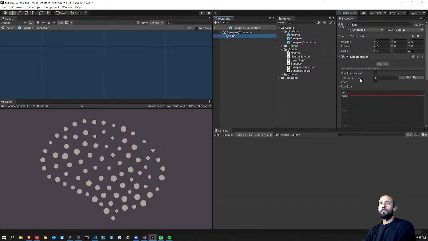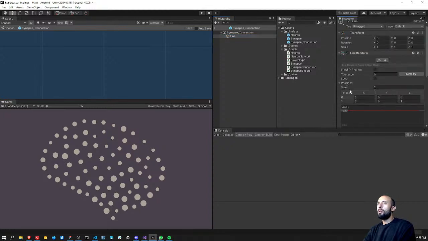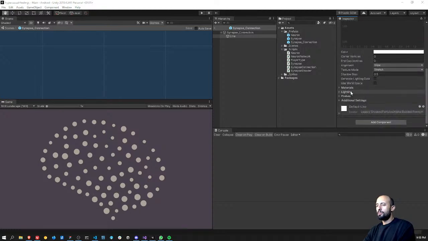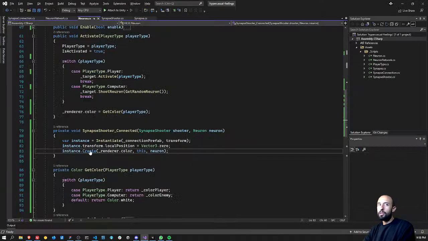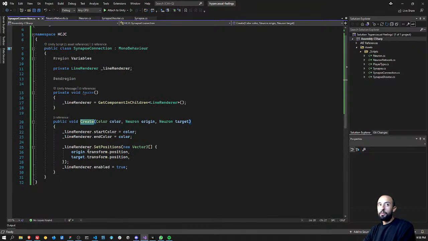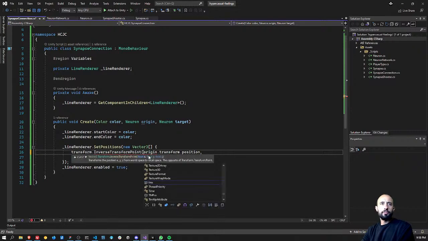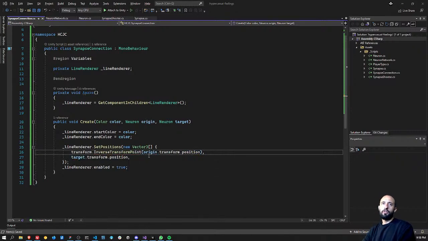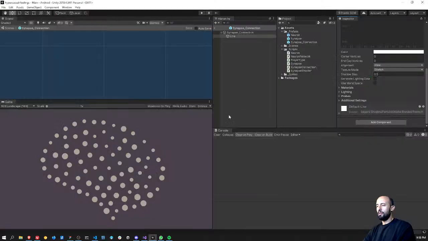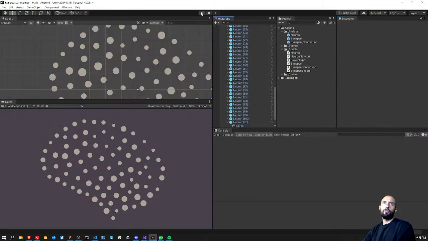What? Are the positions maybe local or world positions? No, I'm not sure, but I'm saying that maybe they are local. Okay, let me try transform dot inverse transform point. Yeah, just to see if at least they start at the origin of the object.